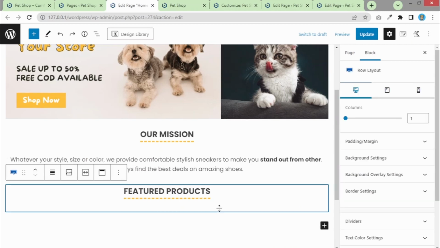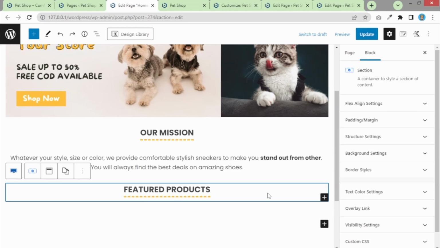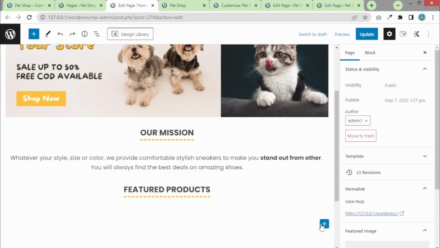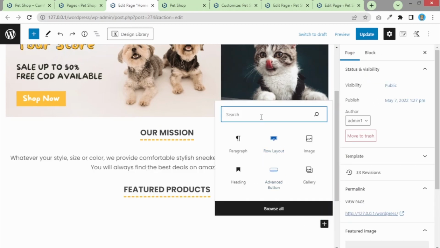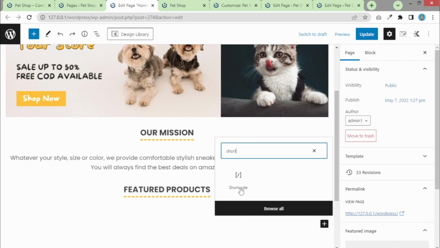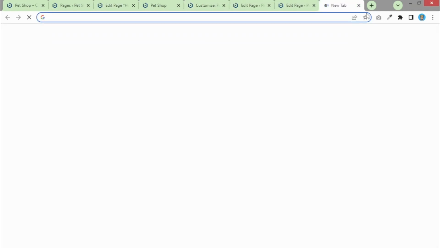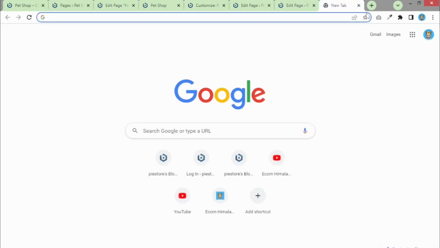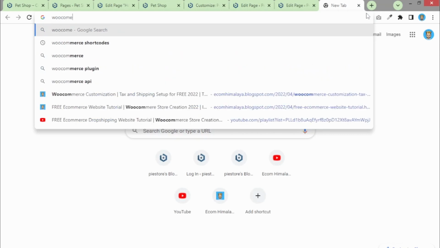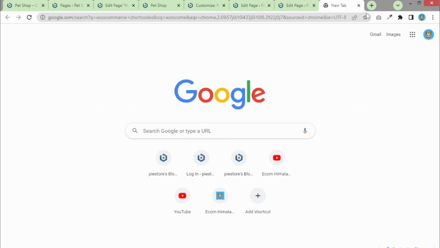So what I am going to do here is select this one, and here you need to enter a shortcode, guys. Once we enter the shortcode, now you need to open your tab, and here you need to enter WooCommerce shortcodes.